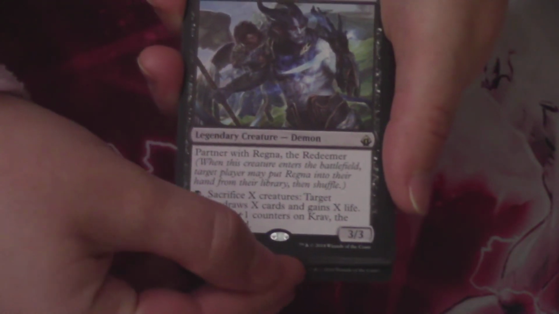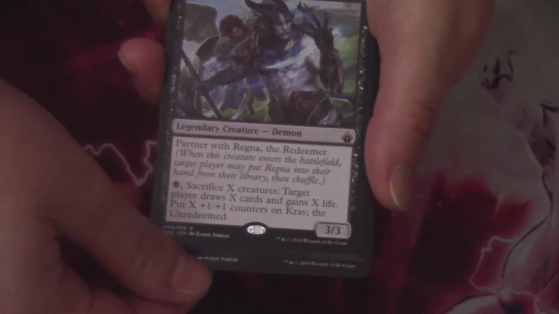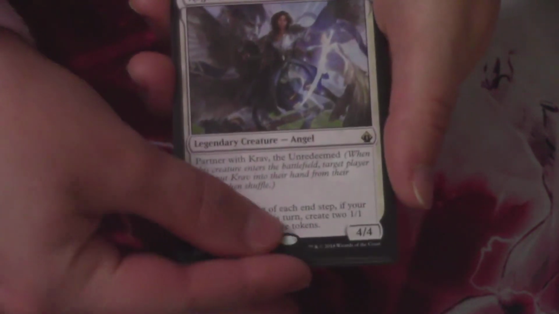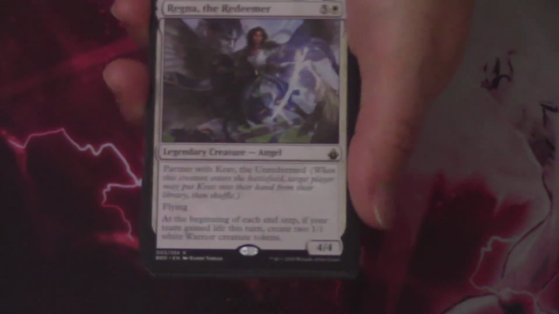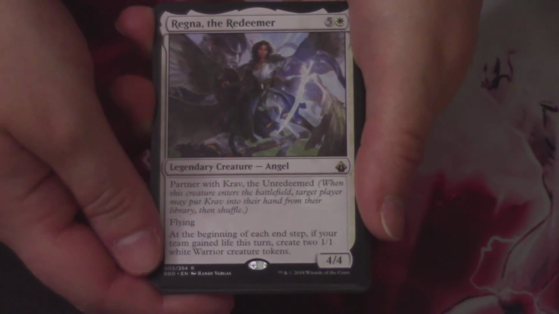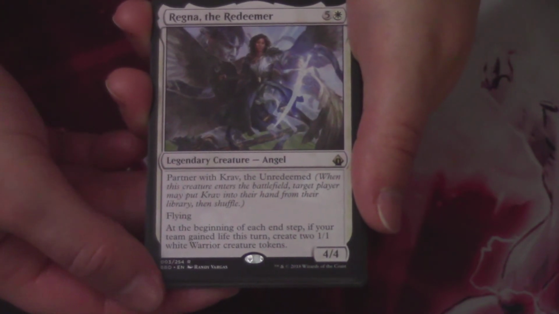It was. Yes. Because some of the pairs were like, okay, whatever, we've got something to combat that. But this one was a toughie. And it combines with Regna, the Redeemer. So the Redeemer and the Unredeemed teaming up. It makes perfect sense, but I love the fact that if you open one rare partner, you will automatically get the second rare partner. So you can get 2 rares in a pack.